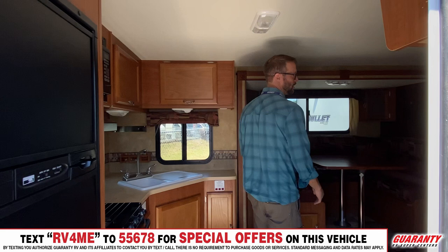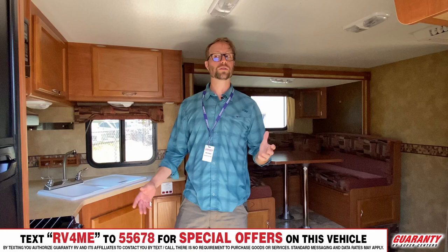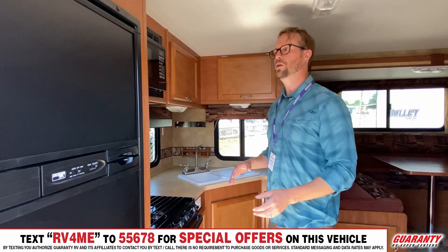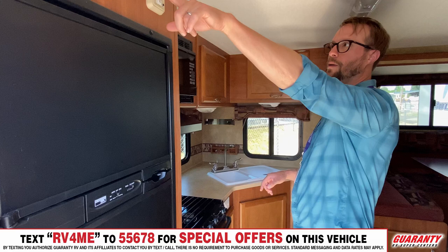Lance does lightweight, low profile, and they do some really nice stuff here too. You've got a rear kitchen unit, so that means you have a lot of space in the rear that's not going to conflict with the use of the main space. Full fridge, it's a three-way fridge: gas, electric, propane. Your push button for your awnings is right there, super easily in hand and out of the way of kids pressing it.